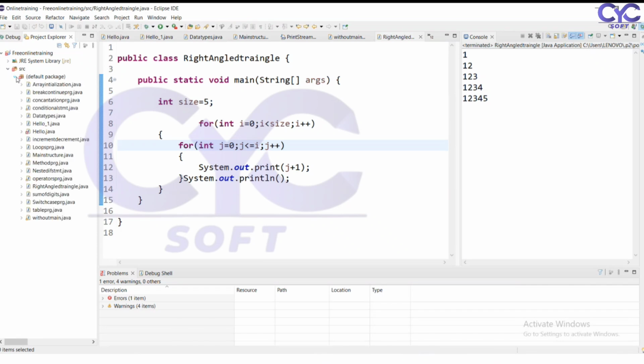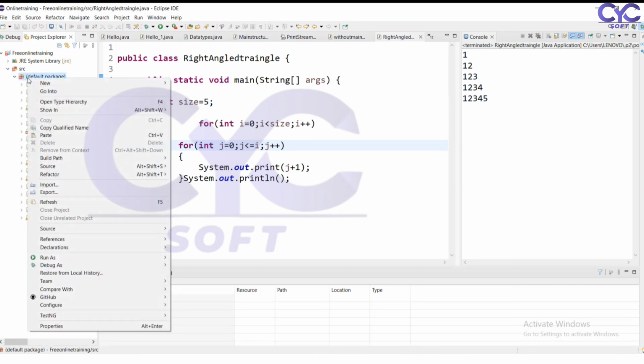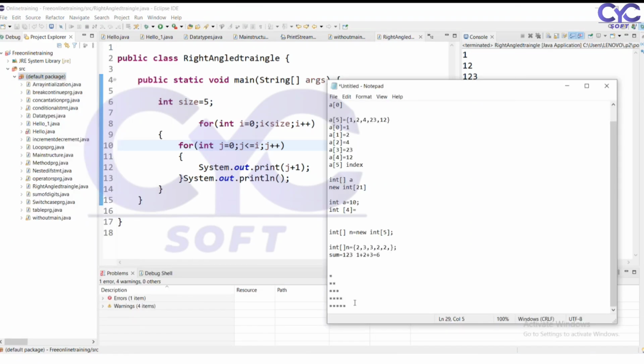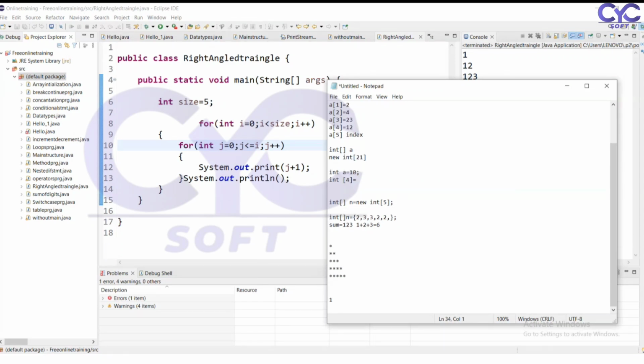If I want to print it in the palindrome way, you can print it in the palindrome. A palindrome way is nothing but, I can say that first I want to print 1. Next line, 1, 2, 3. Next line, 1, 2, 3, 4, 5. Next, I have to give the space here.